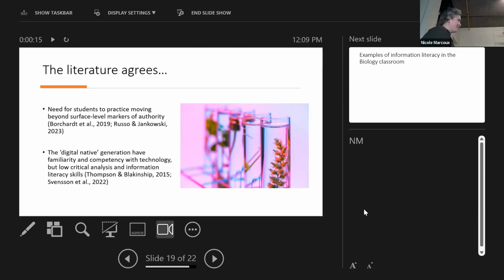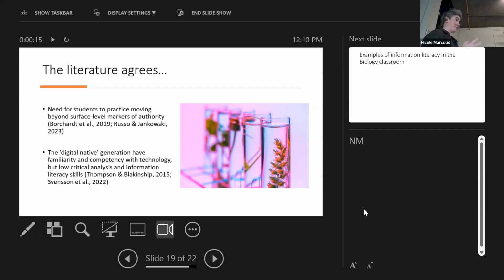The digital native generation is very familiar and competent with technology, and there may be an internal attitude that this equates to being good at evaluating information because they're good at using the tools to find it. Studies have shown and agreed that that is not necessarily the case.